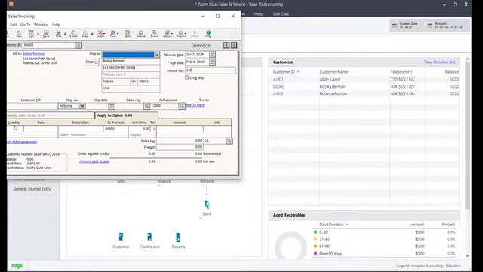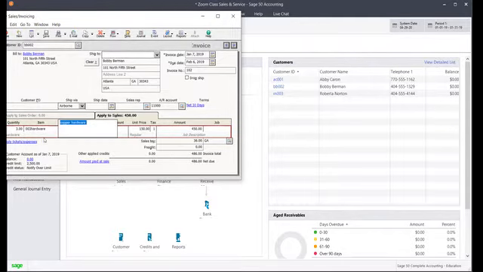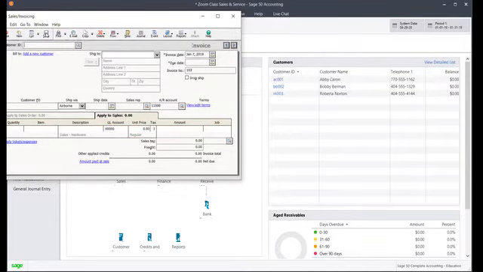Quantity is going to be 3. The item will be hardware. The sales account pops up for us, our price per unit, and extended price plus the sales tax. So I think we're good with Bobby Berman's invoice. So let's save that one. Then the last one is to Roberta.